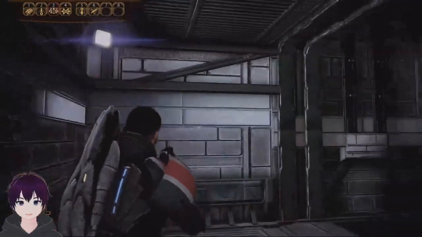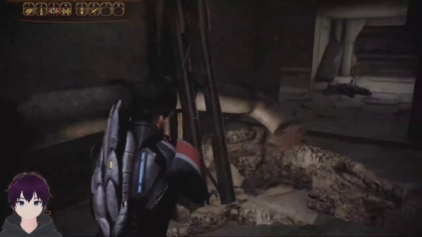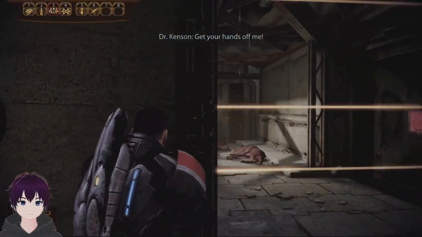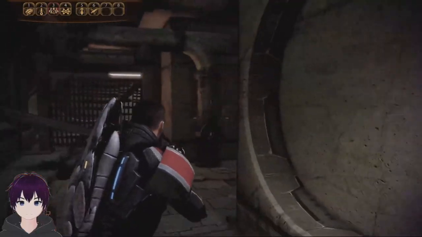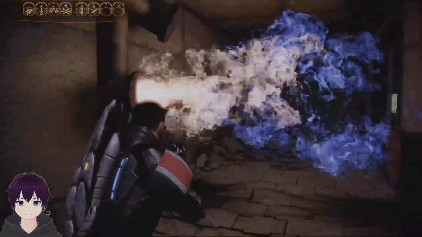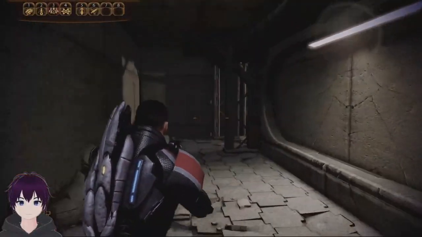Man, the atmosphere in here is creepy. This place is run down, even for a prison. Freaked me out. Holy crap. Get the humans, Wesley. Get your hands off me. Oh, that's her. We gotta get her. Must be another gas valve. Wrong one.